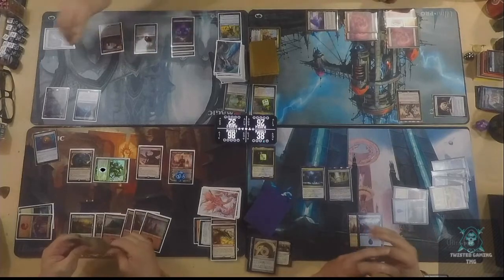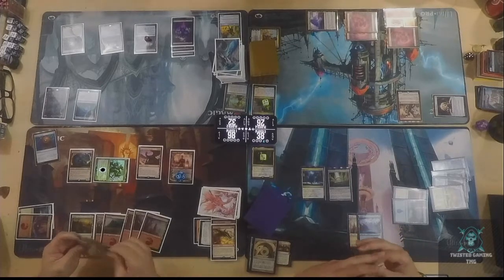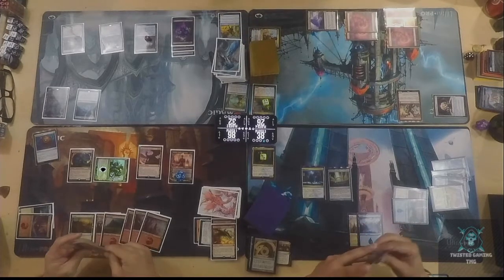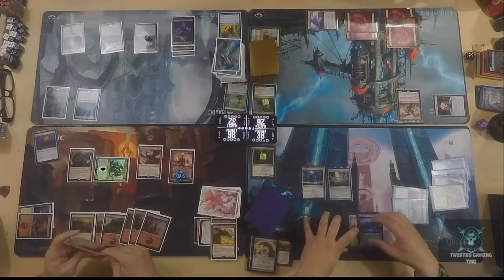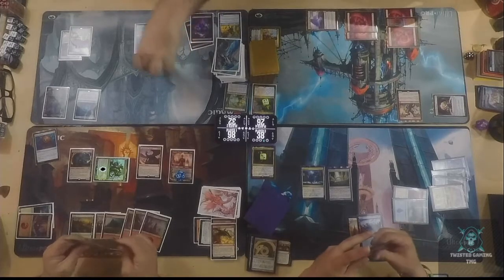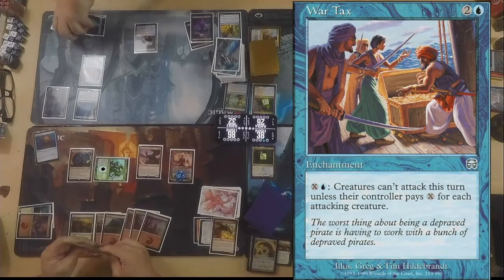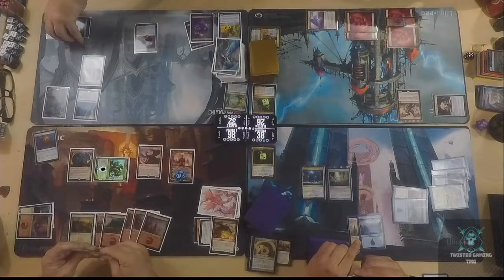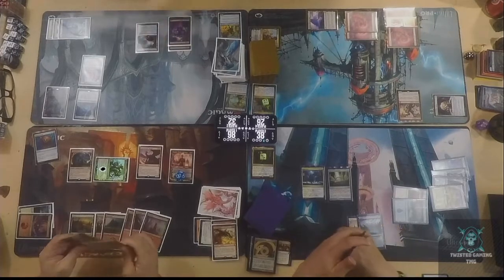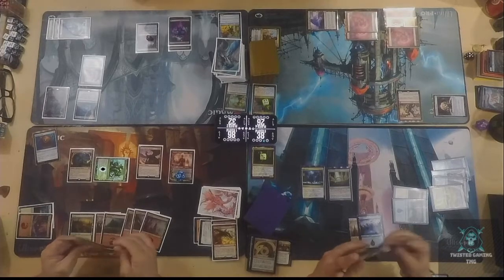Untap. Upkeep. I'll leave that there. And then draw it. And a blue for Vortex. So I can pay a blue and colorless, and creatures can't attack unless their controller pays whatever the X is per creature.